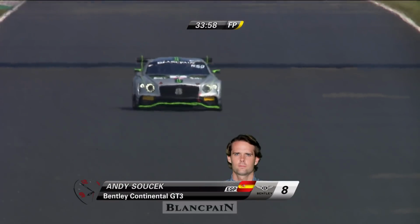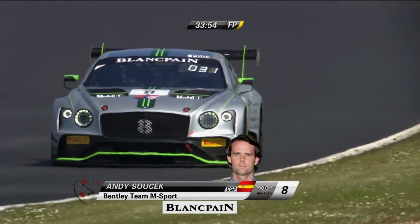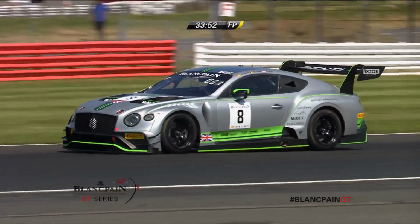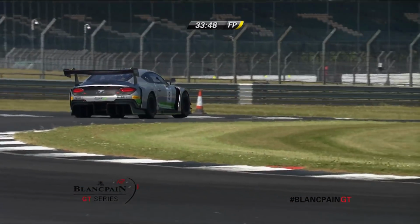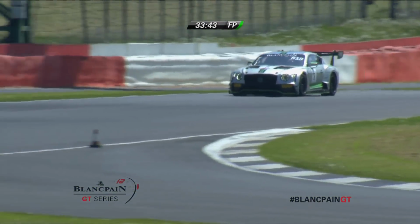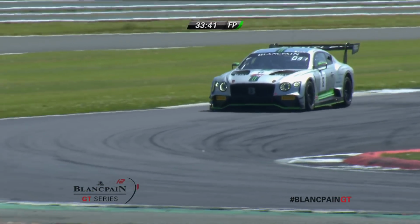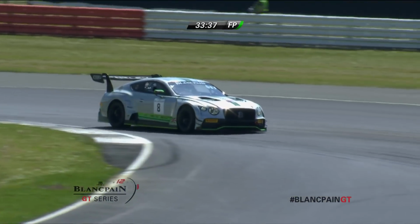Yeah, and we just saw Lewis Williamson run off the track in the number 42 Straka Mercedes, and he too is being warned, but for 44 it seems to have gone beyond the warning stage, so team manager to race control immediately. Good to see the Bentleys out on track. They really do look so different to last year's cars, but at the moment their looks aren't transferring to good times on the board.